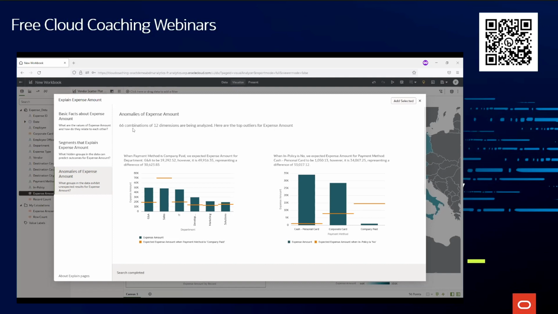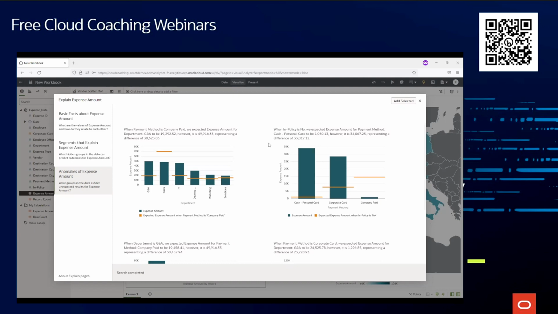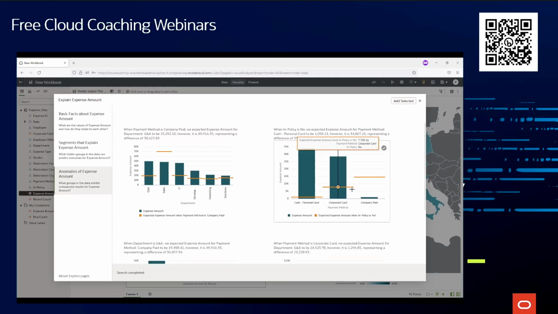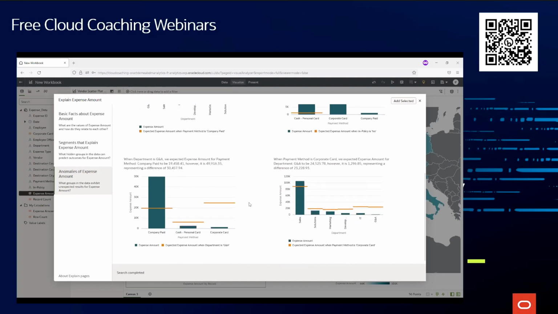In our case, it ran 66 combinations of 12 dimensions for the anomalies in our data set here, and we can see some of the types of anomalies that we have, or let's say outliers. We expect the corporate cash payment, or cash payment, to be lower when we don't have expense policies, and we expect it to be lower than this. But let's move along and see what else we have as an anomaly.